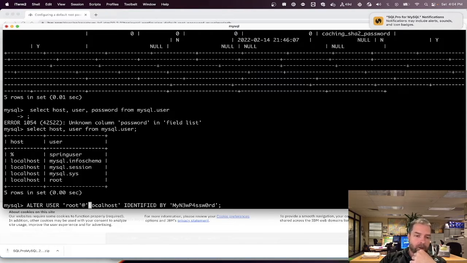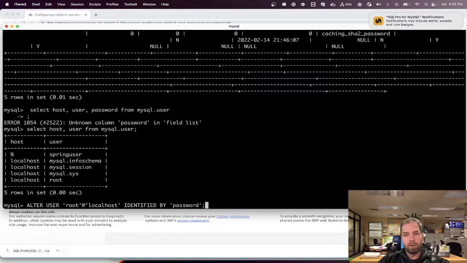This at localhost is similar to an email address, where it's telling us what server we're going to change the password on. I'm going to use a cool password, so that next time I try to get in, I can actually get in.